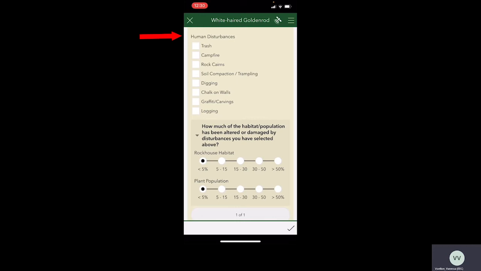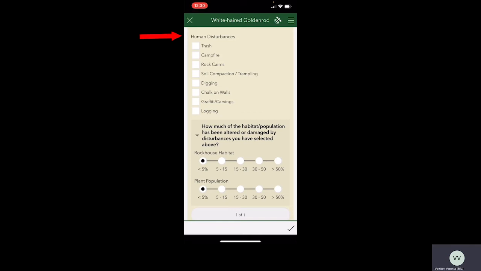You might see campfire here, so charred remains in a sort of circular shape. A lot of people like to leave stacked rock cairns. You might also see soil compaction or trampling, such as a footpath that has clearly been trampled through a patch of goldenrod plants.